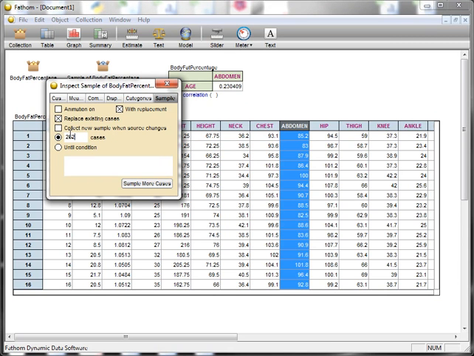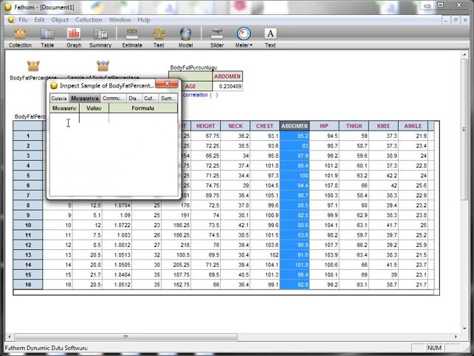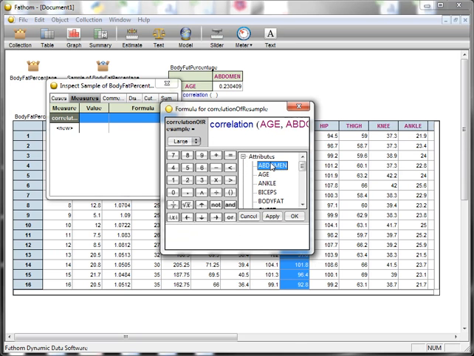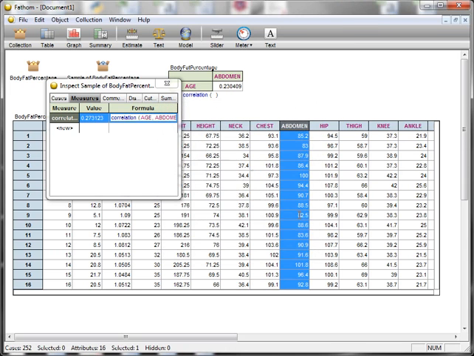And then I'm going to impose a measure on each resample that's obtained. The measure, of course, is the correlation. In this case, it's not the mean or a sample proportion. It's the correlation of the resampled bivariate data. The formula is very simple in this case. It's just correlation, and it's between age and abdominal circumference. So for this particular resample, the sample correlation is 0.27. That'll be different each time with each resample.